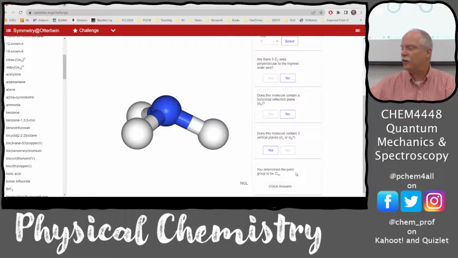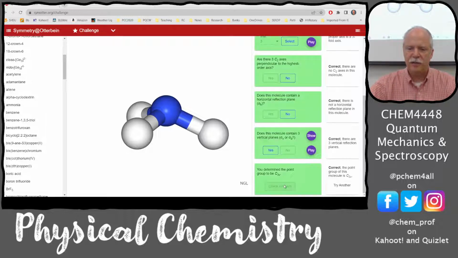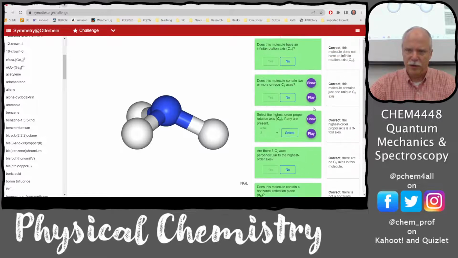So if you'll notice on your flowchart, that's where we arrived. We went through all of the questions. We ended up down in this middle part right here where it says CNV. N is 3 for our molecule. Once you determine N, it's N for the whole page for that. So we got up there, we found a C3 axis, and then it's going to be C3V when you get down to the bottom. So that's how you use the flowchart. And then it says check your answers, okay? So come up here, and it turns them all green. If we had made a mistake, there'd be a red one and an explanation as to what we screwed up. So that's really cool.